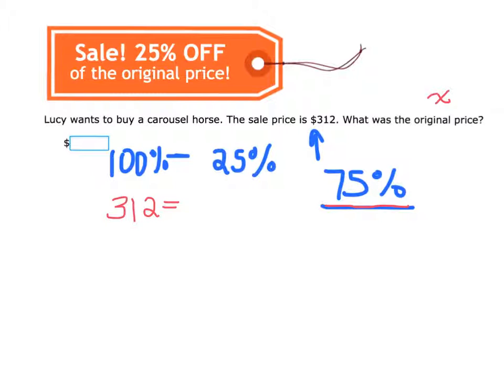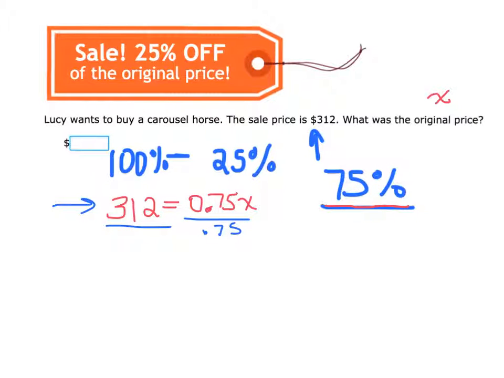So remember from before, we're not going to use percentages, we're using actual decimal representations here. So this is really 0.75 of, or times, x. And this approach right here is what we're going to take every single time. We're just going to look at the original price and say, well, that's the same as 75% in this case of the original price. And then that can be shown by this one-step equation, which I'm going to solve by dividing, just like I did on that opening screen.